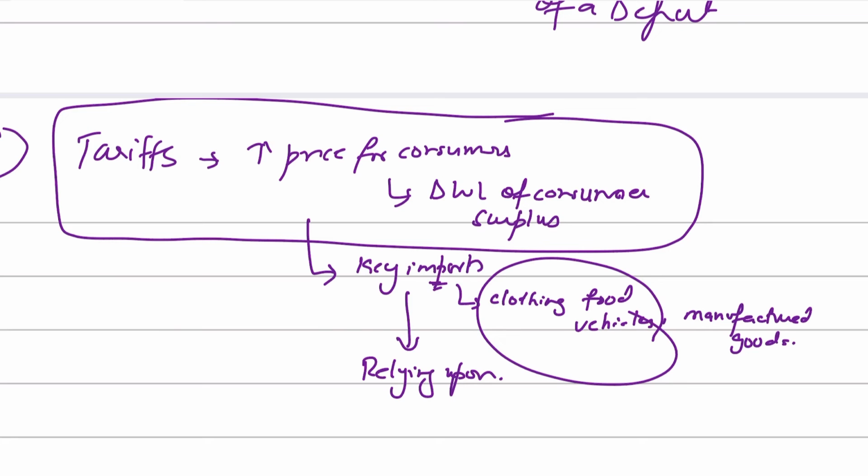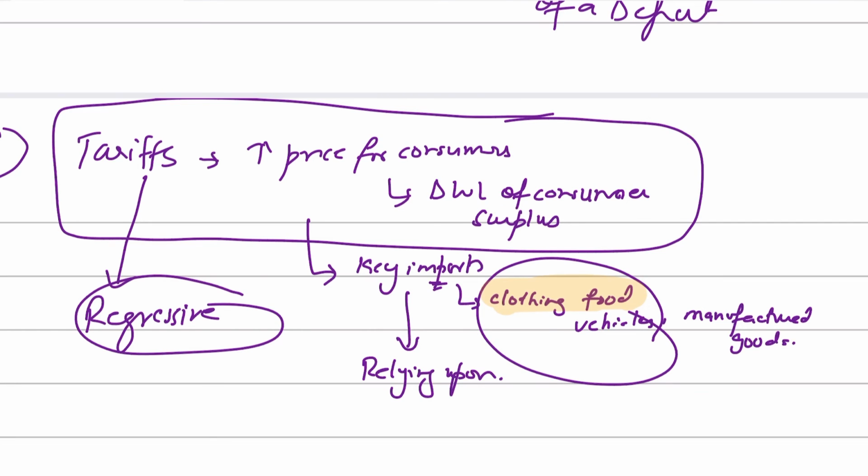So you can evaluate that it makes one segment of society worse off, especially the poor, and it hits them hard, right? Because now they'll have to spend a greater proportion of their income, because you need to understand that demand for these goods is inelastic, especially for clothing and food, right? So it would result in poor people being made worse off, right? And again, since a tariff is an indirect tax, it is also regressive in nature, and like I said, it would hit the poor harder than the rich, and that results in inequality of income in society. So this would actually be another good evaluation for your answer, right?